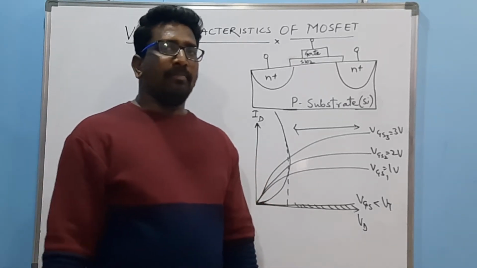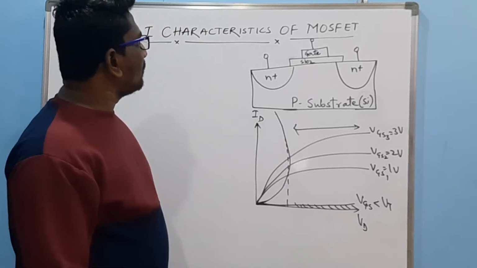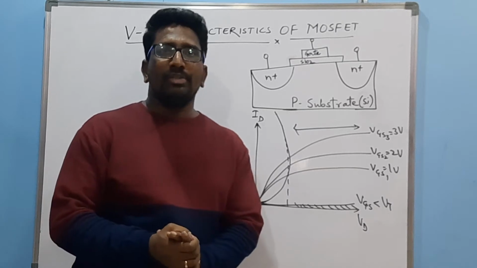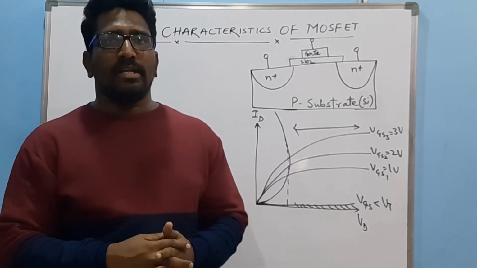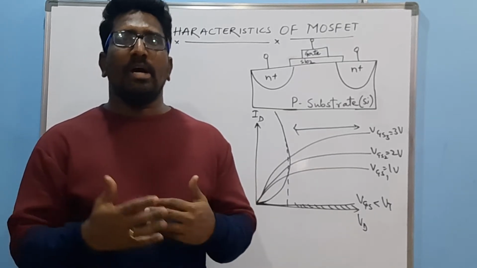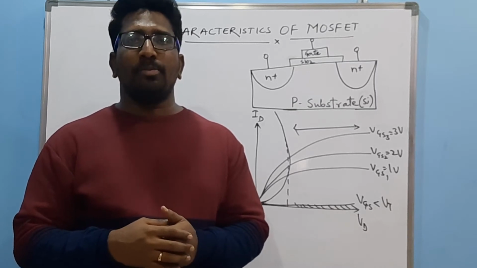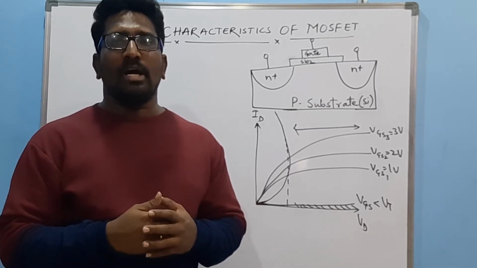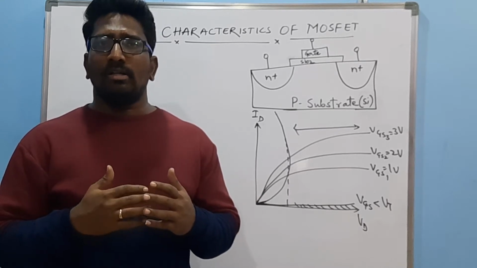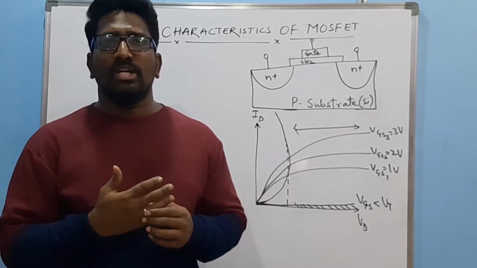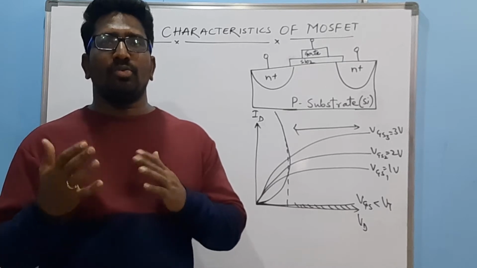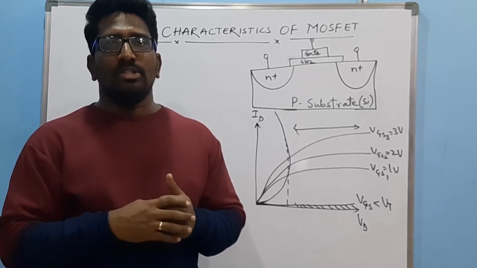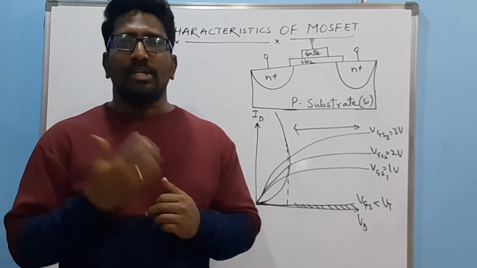Hello, today we will be entering into a lecture regarding the VI characteristics of MOSFET. It's very important to know the VI characteristics of a MOSFET in order to understand how a MOSFET or a transistor will behave depending upon the input voltage which has been given, and how the electrons or the charge carriers move from source to drain through the channel which is formed once the gate voltage is much greater than the threshold voltage.